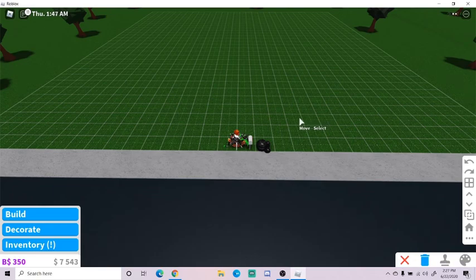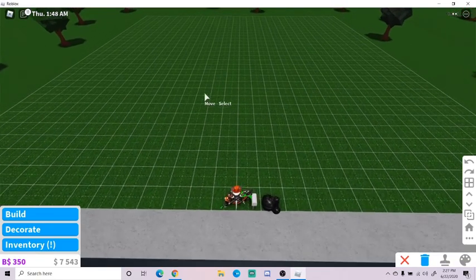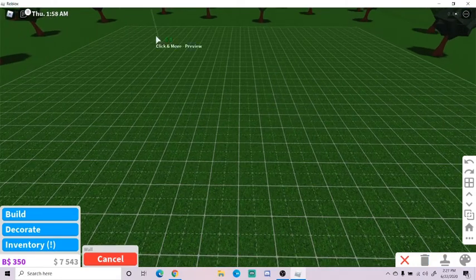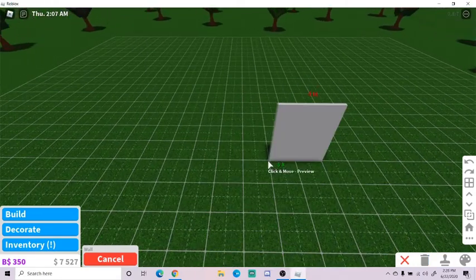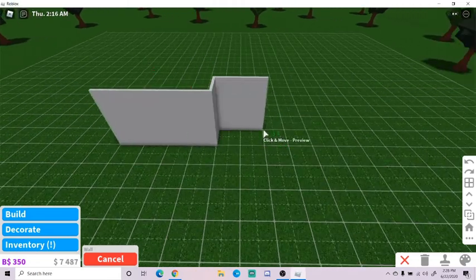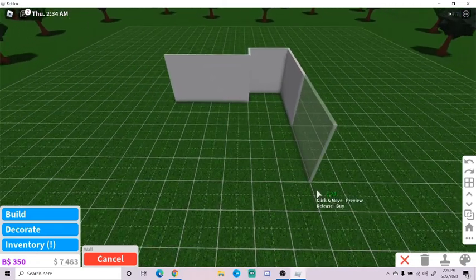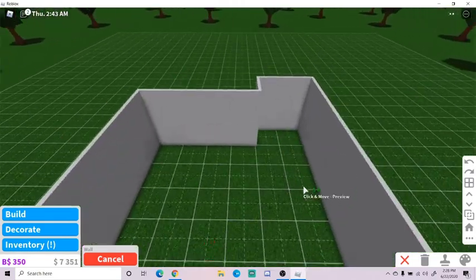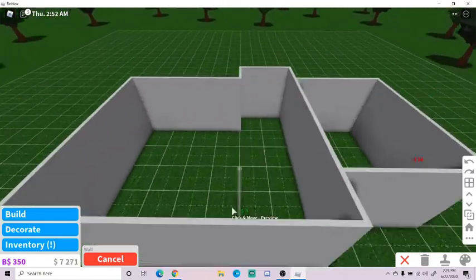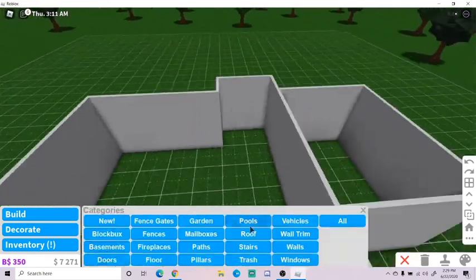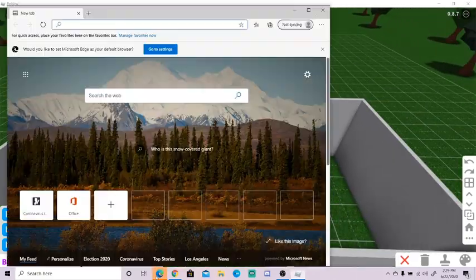Today I'm going to be making my real life room in Bloxburg, so I'm going to hit the time lapse so that I can tell you what's going on. Right now I'm basically building the outline of my room so that you guys can see the shape. In this video I did oversize this just a bit, like just a bit meaning I oversized it a lot. This is basically how my room looks like, but this is definitely not an actual representation.